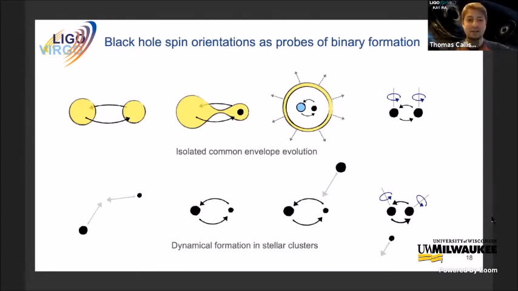Meanwhile, as the second star on the left ages, it will swell up. And if it swells up enough, it will encompass the partner black hole. And this is called the common envelope stage. Now, what that common envelope will accomplish is it will draw the stellar binary closer together, the core of the left-hand star and the black hole on the right. In drawing the binary together, it will eject the envelope. And eventually, if that left-hand star also collapses to form a black hole, what we're left with is two black holes on a very close orbit that will eventually merge via gravitational wave emission.